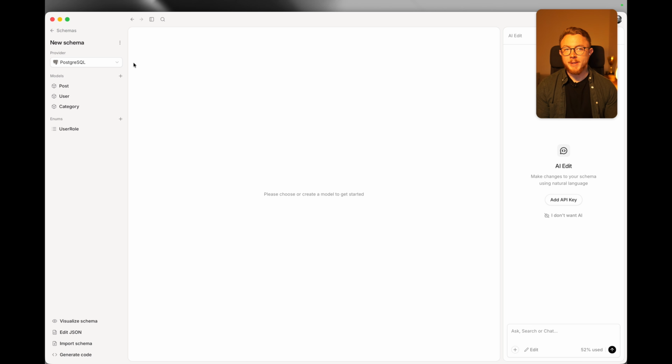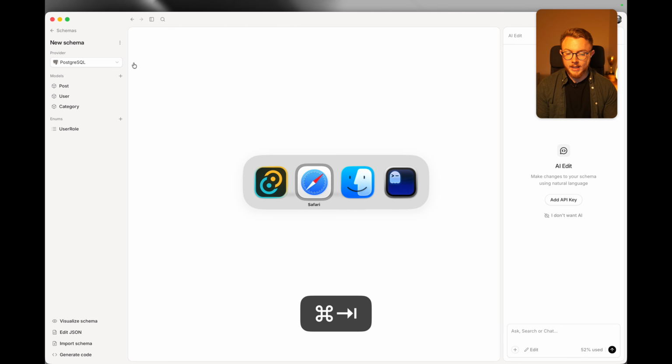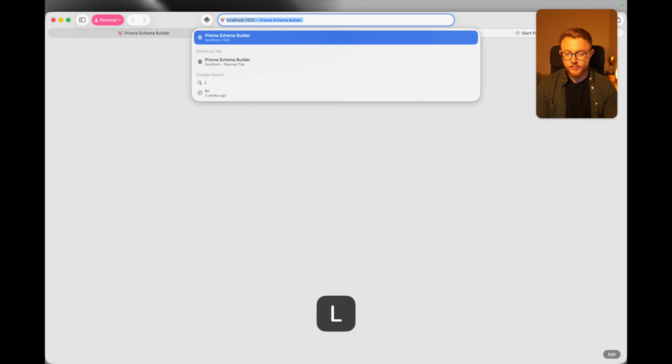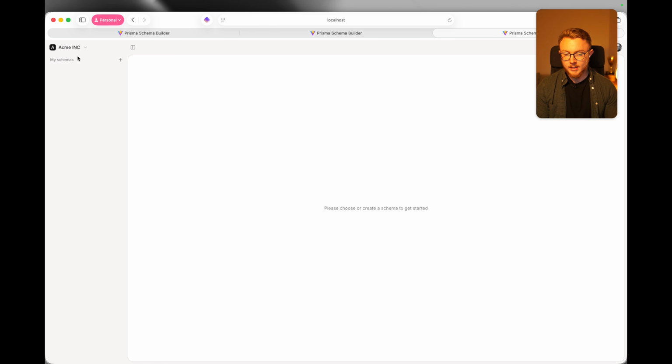That was just a sneak peek of Prismabuilder 2. There is a long way to go before we can release this. We want to have live collaboration, cloud syncing, pricing models, and we definitely want to ship this on all platforms day one. So Windows, macOS, Linux, and web. It already works on web, in fact, and on Linux. So if we open up the website here, we can see that we have the exact same experience.